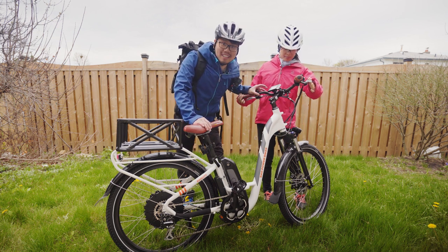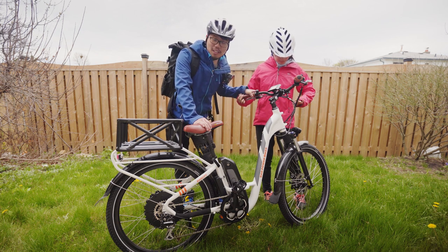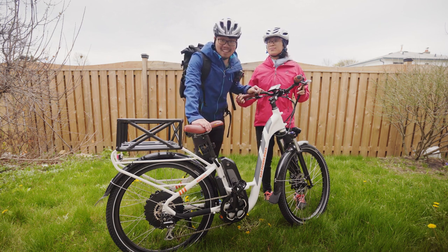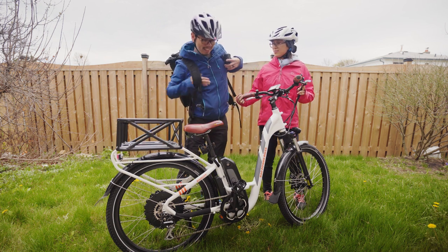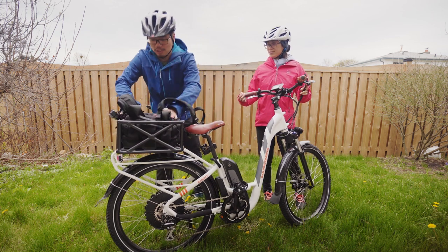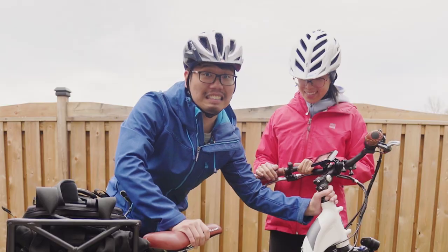And the reason we got it is because I'm hoping to commute to work on this baby during the non-winter months. Having an electric motor and a battery and everything is gonna make the commute way easier, I think, on me at least. We also have a giant basket because I'm gonna have a work bag with me every day. So let's see if it fits. I've never actually tried. Oh, perfect. It's so pretty, isn't it? It's got a throttle and so bright.